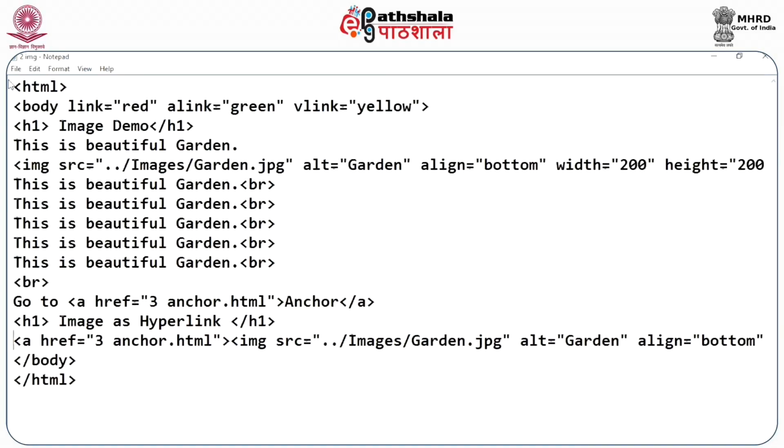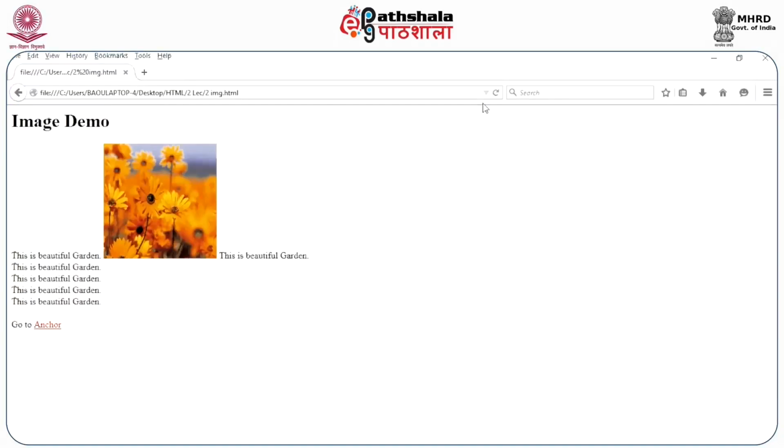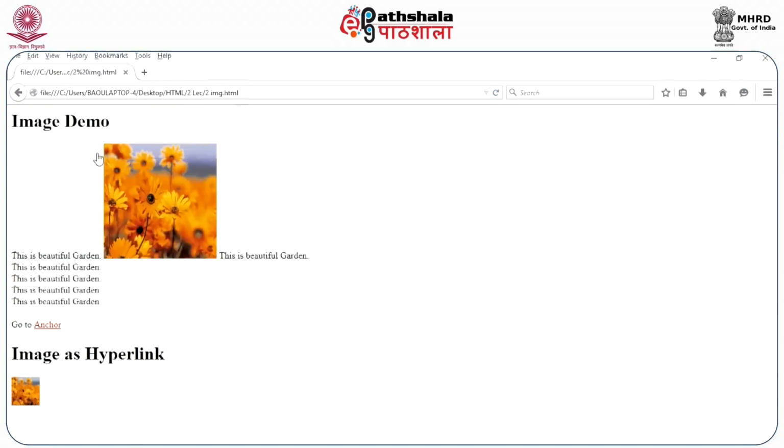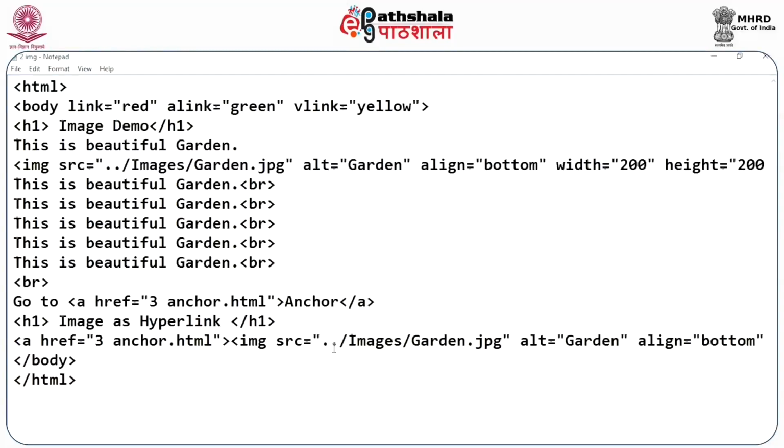Let me save this file. This is 2. So look at here, the image is a hyperlink. When you click onto it, again it will go to the 3anchor.html. So you can use an image as a hyperlink as well as any text as a hyperlink, and it is one of the features. That's why HTML became very popular, because you can move from one page to another page using this hyperlink.